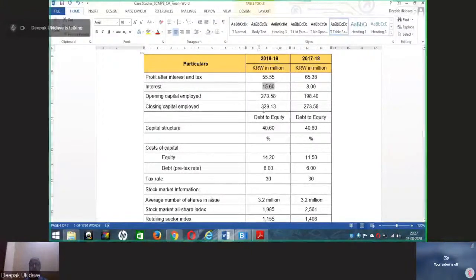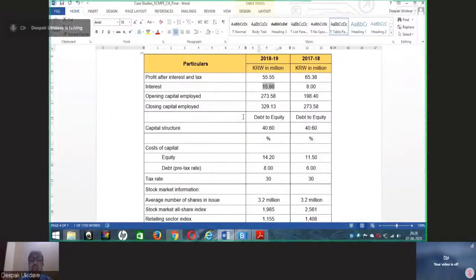For example, when we calculate ROI, return on investment, at that time we will look at capital employed. So ideally, average capital employed can be taken. But here, for simplicity purpose, we take opening capital employed into our calculation. We take into account opening capital employed for the purpose of calculation. So profit after interest and tax, you add back interest, and when you add back interest, it is net of tax. All of you know very well when you are converting PAT into NOPAT. If you remember the formula, PAT into NOPAT. I had written the formula: PAT plus interest net of tax. That's what we discussed in the earlier class. We will get NOPAT, net operating profit after tax.